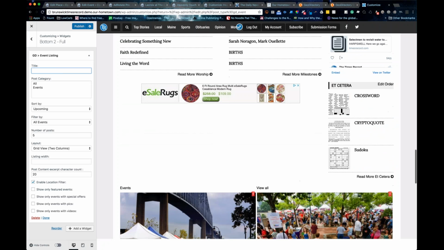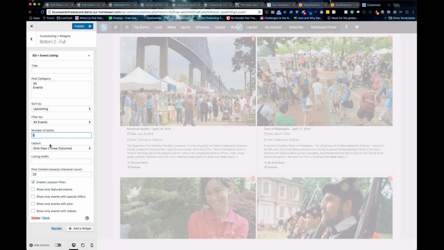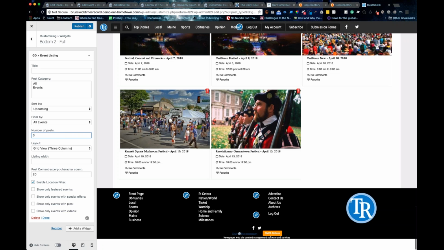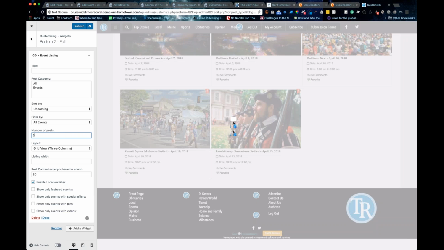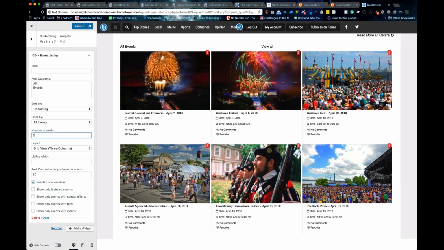That'll load. And then I don't like this look, the 2-grid. I'll use the 3-grid, so layout has different layouts. Let's say we're just going to show 6 events in a 3-grid layout, and you can see it's going to show those 6 events at the bottom there.